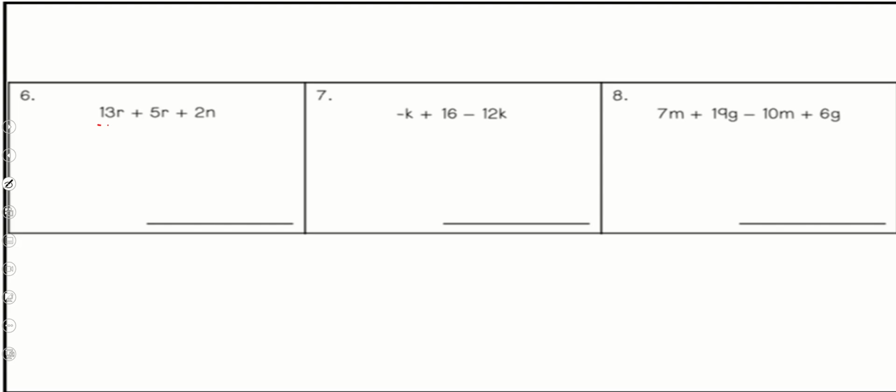So in the case of number 6 here, I got a 13R and a 5R. I can combine those, and you pay attention to whatever signs they have. This has a plus in between, so I just add. That makes 18R. The 2N has a different variable, can't be combined, got to keep it separate. Everybody kind of follow? And that's basically 6th grade math. So, all right, y'all do 7 and 8 there. I skipped over some numbering, but didn't see the need for all those problems.